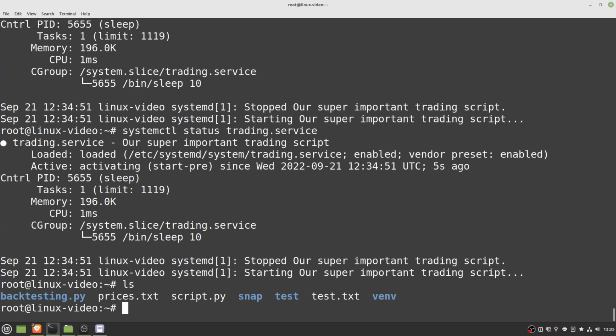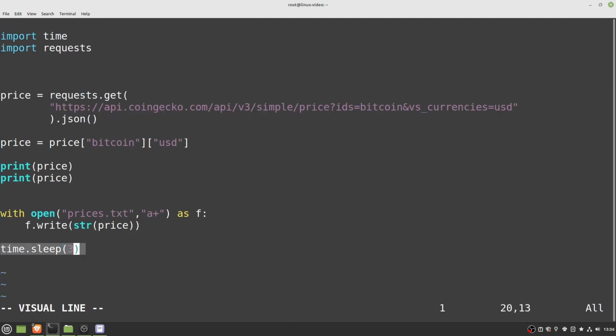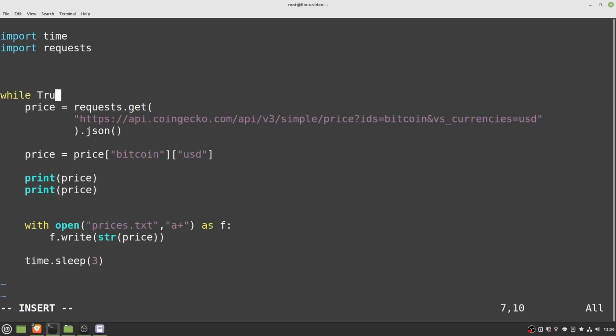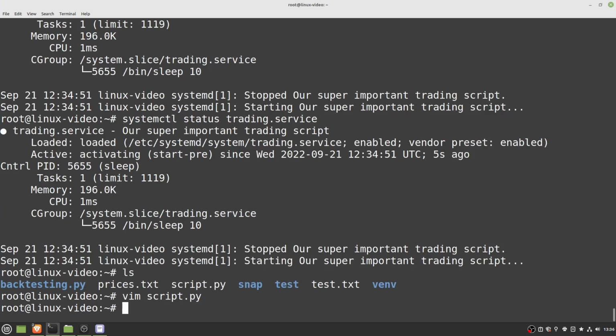What systemd is kind of good for is keeping a program running that's supposed to be running all of the time. So with Crontab, there's this script that needs to be run at regular intervals. And so we specify a time at which that's going to happen, and it goes ahead and does it for us. With systemd, it's like it's watching the process for us, and if it dies, it goes ahead and restarts it for us. The problem with our script here is that it just kind of runs once and then dies. So we need to re-implement that while loop that I had before. So we do like a while True here. And now systemd should like it and actually run properly.